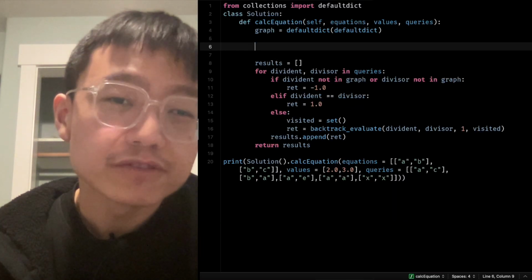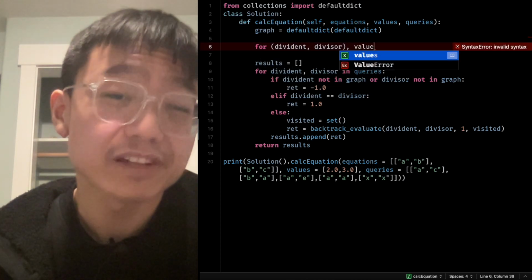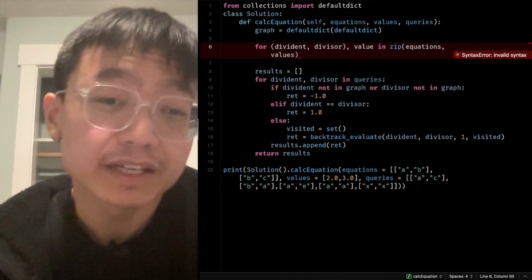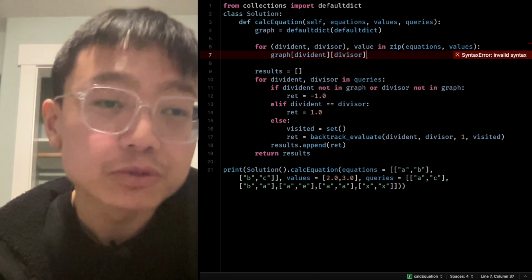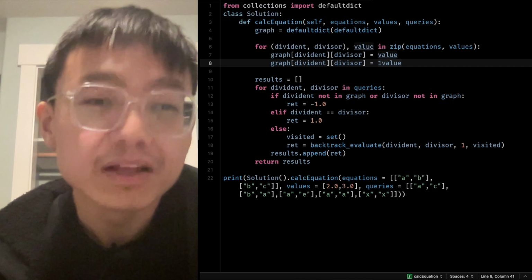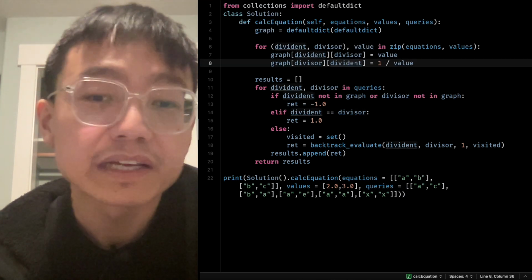We add an edge from the dividend to the divisor with the value of the equation. So this is done by assigning the value to the key of the divisor in the default dict of the dividend. And then we add an edge from the divisor to the dividend with the reciprocal of the value of the equation. So this is done by assigning the reciprocal value to the key of the dividend in the default dict of the divisor.